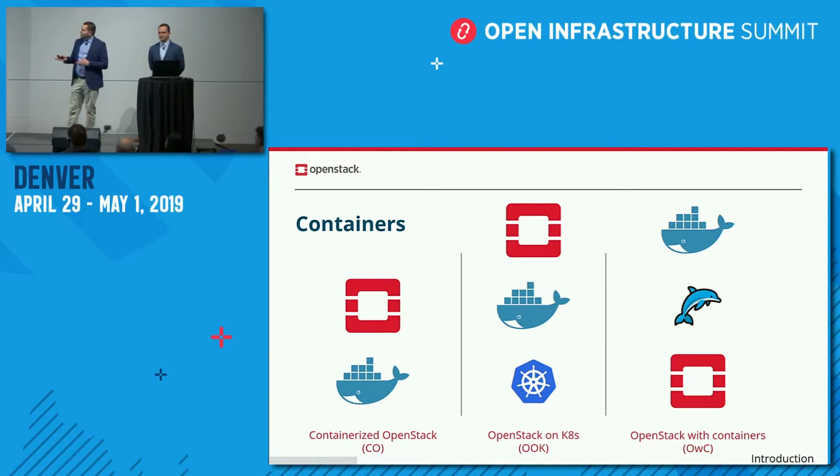Finally, with the containerized control plane, we can orchestrate this control plane with Kubernetes. Kubernetes is a very popular topic nowadays, although, in my opinion, it does bring some extra complexity. So we have three areas here. There's one missing. So the question is, what is missing here? What kind of configuration? Does anyone know? Okay, so what about running Kubernetes on top of OpenStack? There is such a configuration as well.